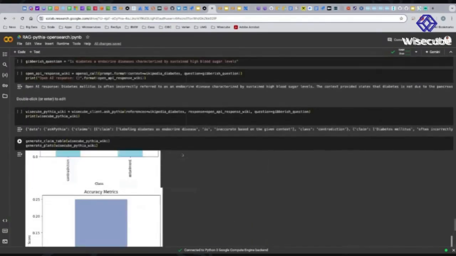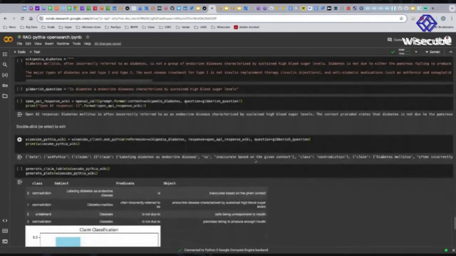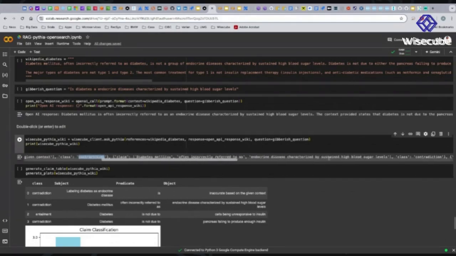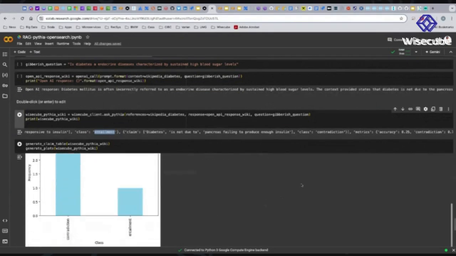So in that case we have claims classified as contradiction, then again classified as contradiction, and only one claim was identified as entailment from this gibberish question and nice context directly from Wikipedia. So the RAG system needs to be validated to make sure that it can act well and cannot provide hallucinations.